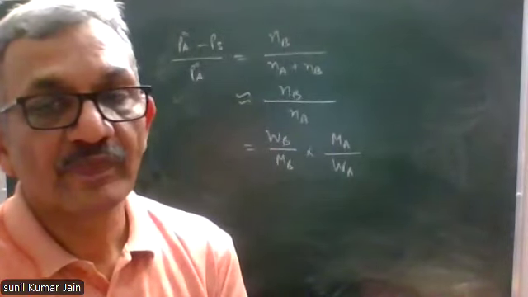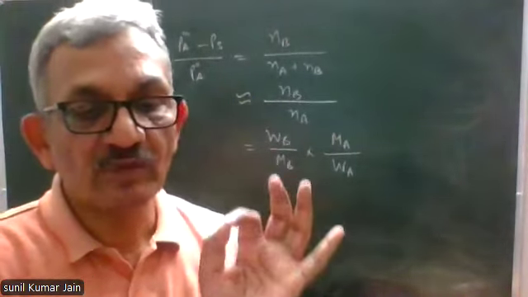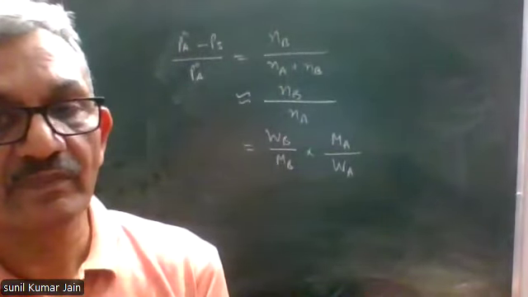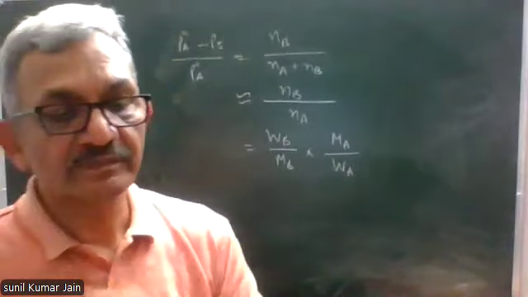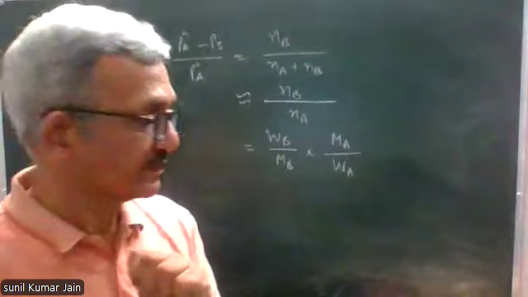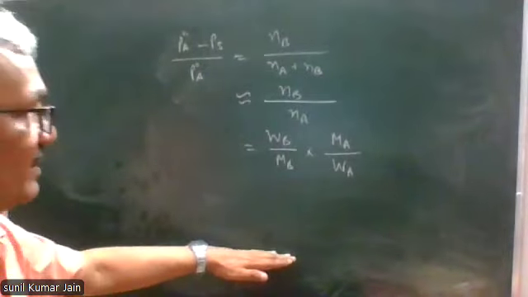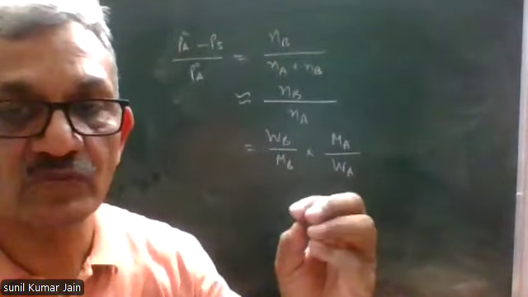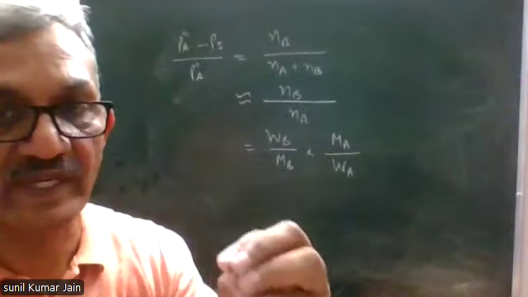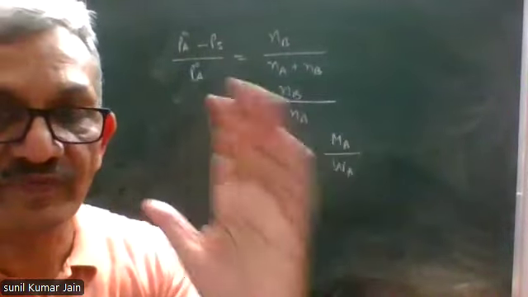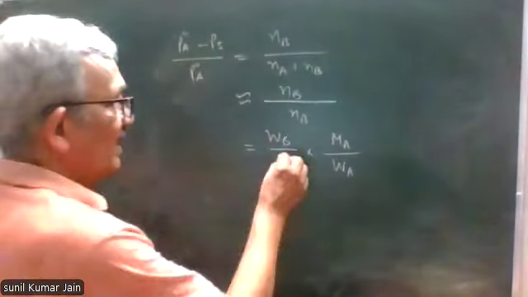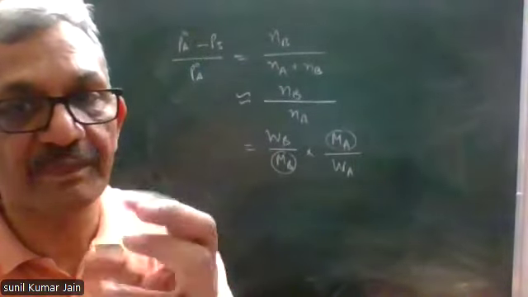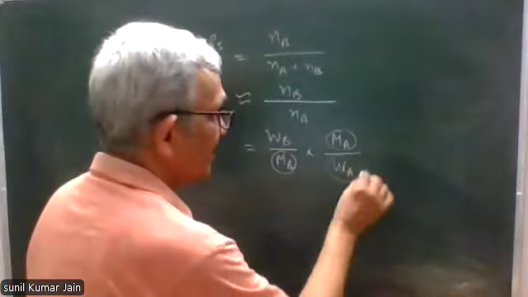Further write down. For a particular amount of solvent, it becomes, now, will you be able to read? Yes. When I say for a particular amount of solvent, it means we fix the quantity of solvent. This much is the quantity of solvent. We fix it. Now look here. Molecular weights are constants.